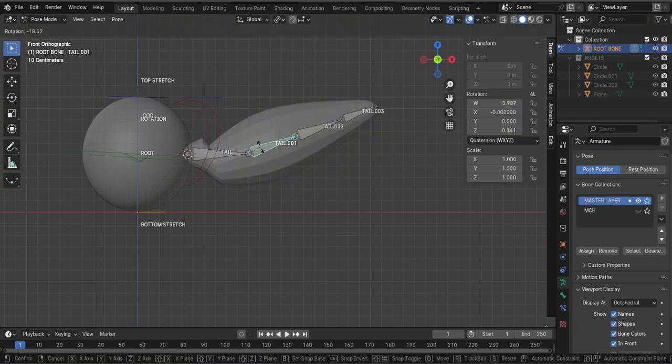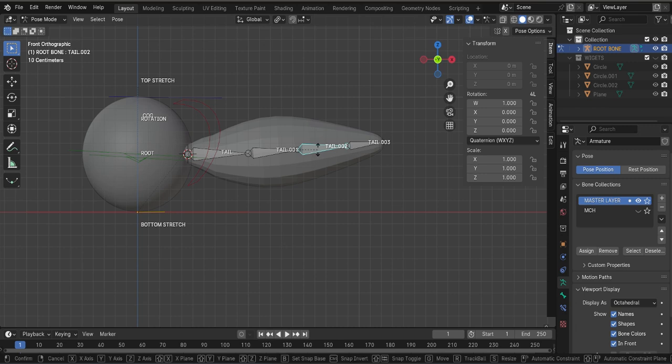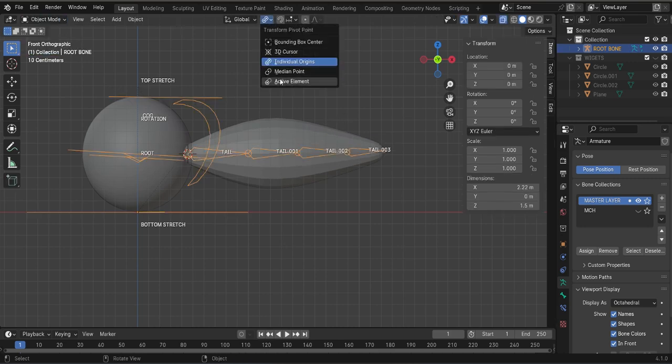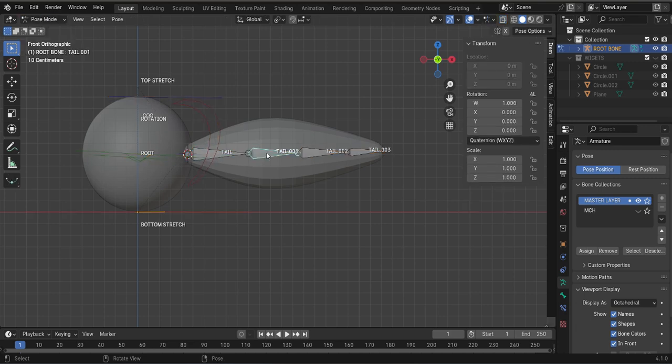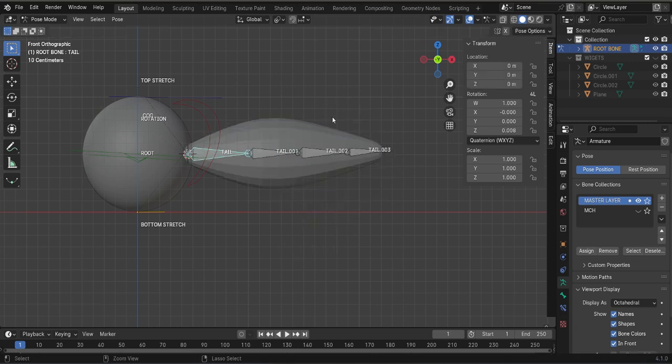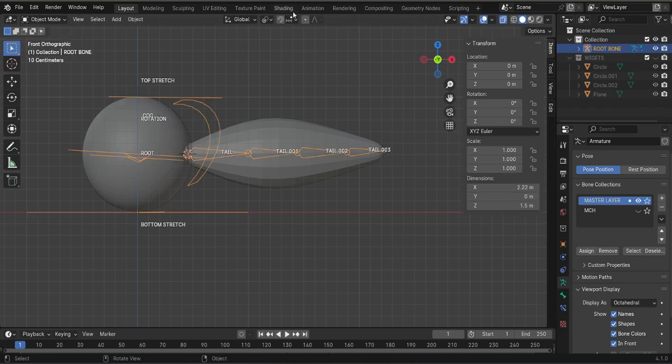Pose. Now for you to make this thing possible, you go to your object mode and move it from active element to individual origin. Now look at what happens when I put it on active element and I try to move this guy, and I try to move this guy. It doesn't look very well. So what I need to do is go to my active origin and put it on individual.